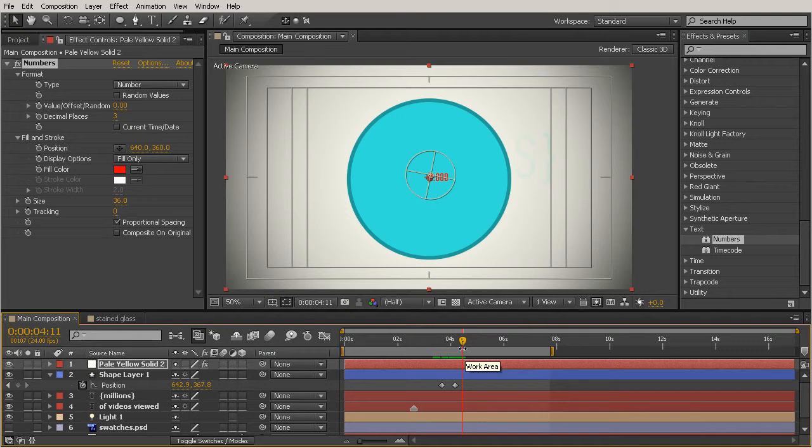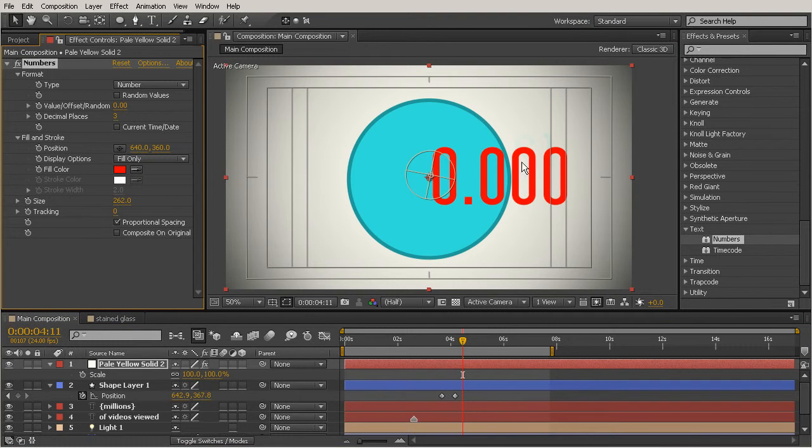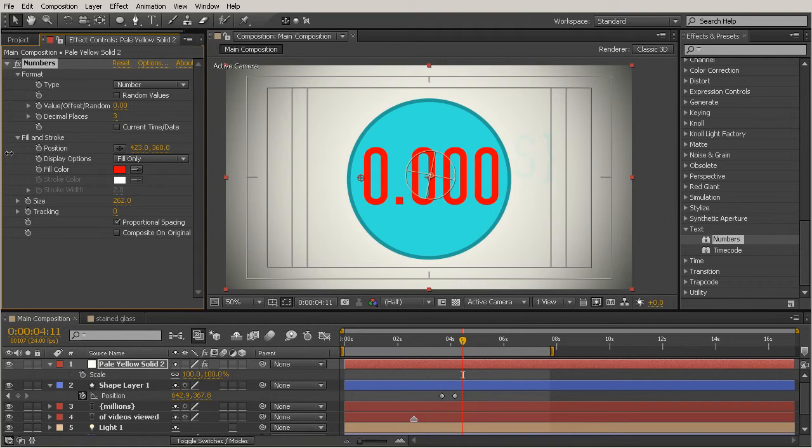There are definitely a few things that we're going to come in here and tweak. The first thing I want to change is the size, because this text is so small. Now, if I change the actual scale of this layer, we see that it does change, but it gets all blurry. That's not what I want. I want the size of it to be as if I was just working with a regular piece of text. So I have to change the size right there. We'll go ahead and scale that up. And you can see that now that's a perfectly crisp looking piece of text. I also want to change the position a little bit. So I'm going to drag this over here so that it's more in the middle of that circle, because that's what I'm going for.